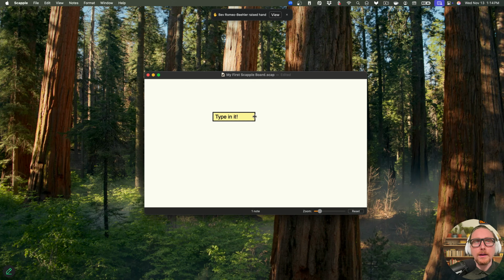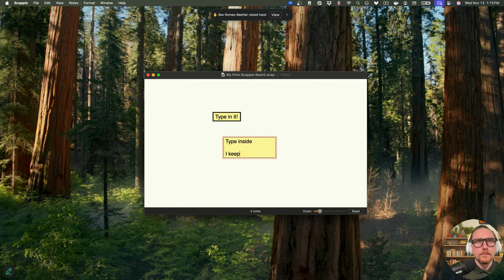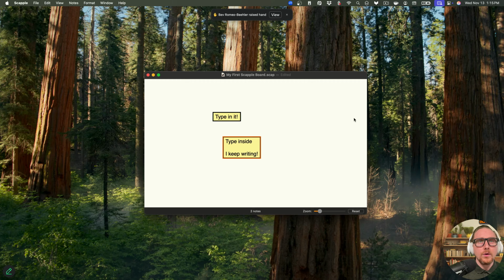But for now, creating notes is really easy. Double click, type inside it. Simple. Okay. Now, if I wanted to escape editing, I can push escape and it'll take me right out. If I hit return, just so you know, it'll actually just go down. I can keep writing, like so. Escape to edit. Or if I click out. So if I was here and I click out, then it ends editing as well.